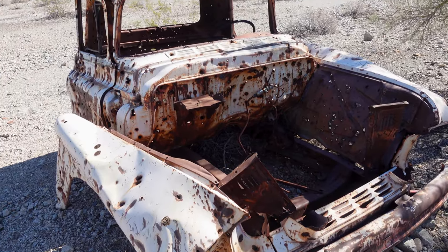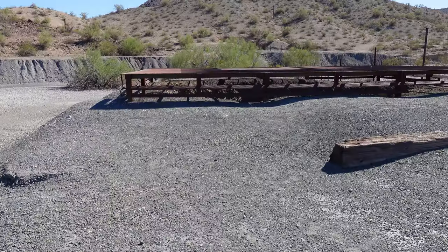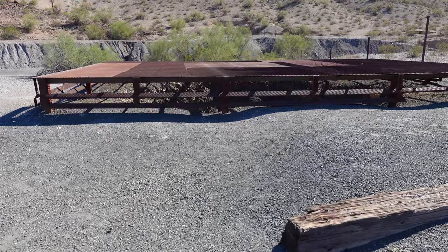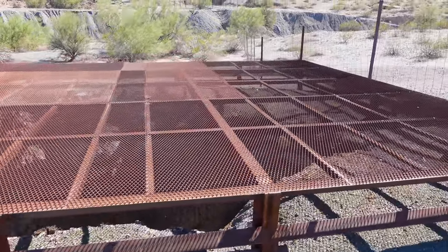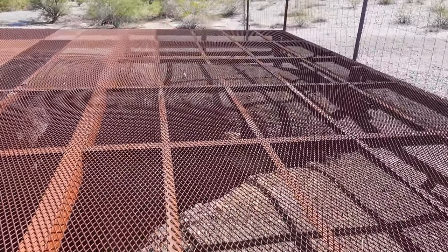There are cool artifacts all over the ground like old rusted-out cans. There's a truck over here and a mine shaft. This might be hard to capture on film but I think this is designed to walk on top of. I'm going to do it — and you can see others have tried to fit a rock down in there. It's a little dicey actually because this stuff bends under my feet. I would say this is a bottomless pit — one I can't judge the depth on — and there's no way I'm going to walk across it.